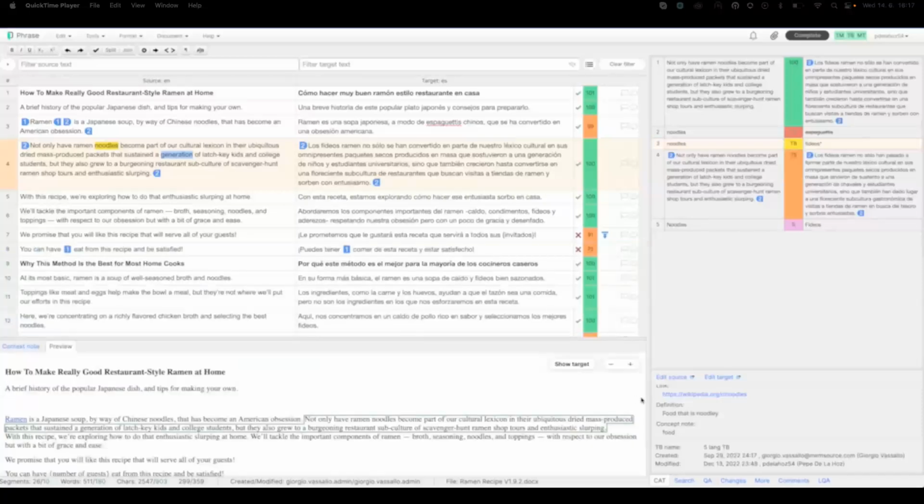And so here at the right, we actually see an example of that, a forbidden term. So espaguetis, this is a forbidden term and it's even crossed out. So it's got like a red word here that says forbidden. And so for any linguist that is working on this document, they will know that this word should never be used in a translation.